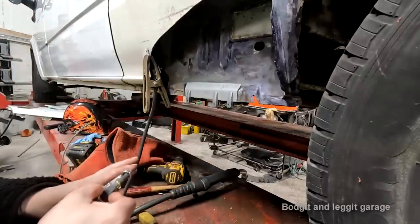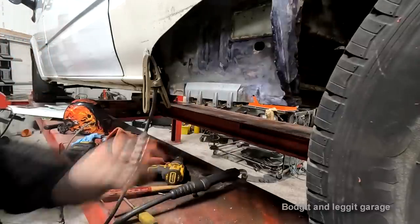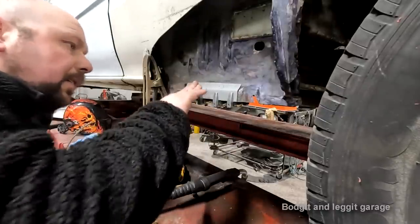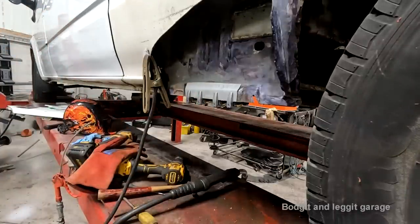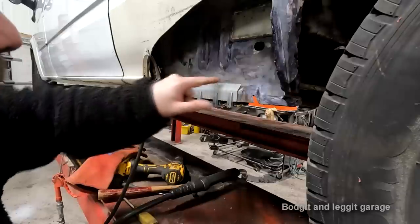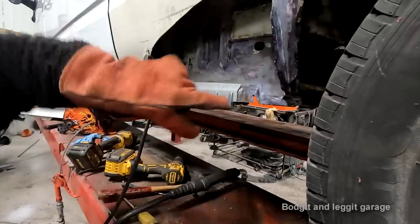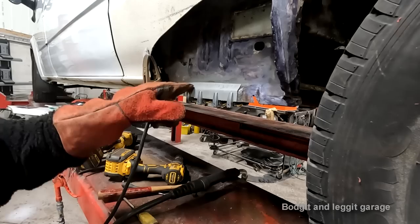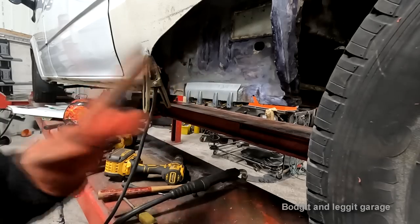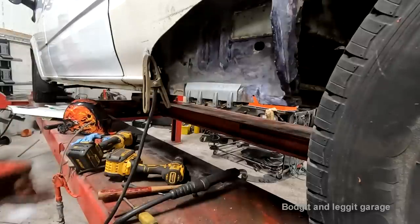Nah, don't need to bloody hold it. Awesome. What I'm going to do now is spot a few spot welds all the way around on top of the existing panel. Then we're going to cut through the weld and through the old panel, line this panel up and weld it in all the way, which will push this panel down. The old bit will come out and it's going to be a perfect repair.